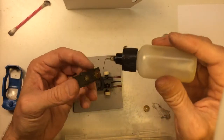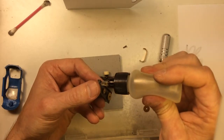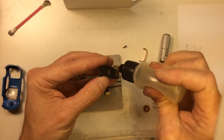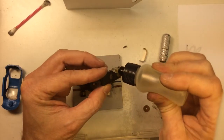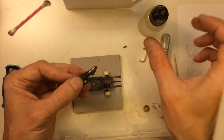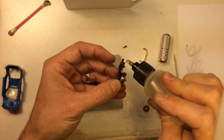This is some Habby's oil. And it's really good stuff, but there's lots of different good oils out there. I like the Habby's the best. And we're just going to oil liberally on top here. You can't go wrong putting a lot of oil on the top plate. Get these gears nice and lubed. And then a little here on this bottom gear too, underneath that gear. Spin that around.